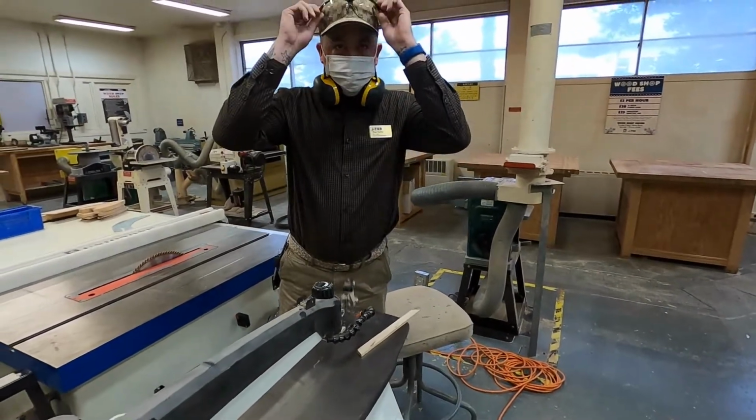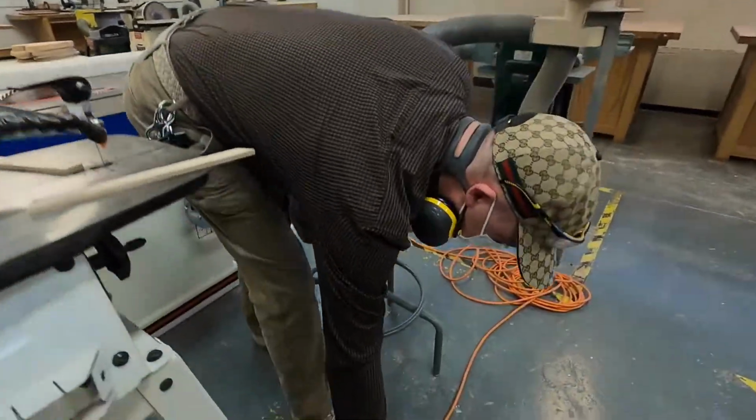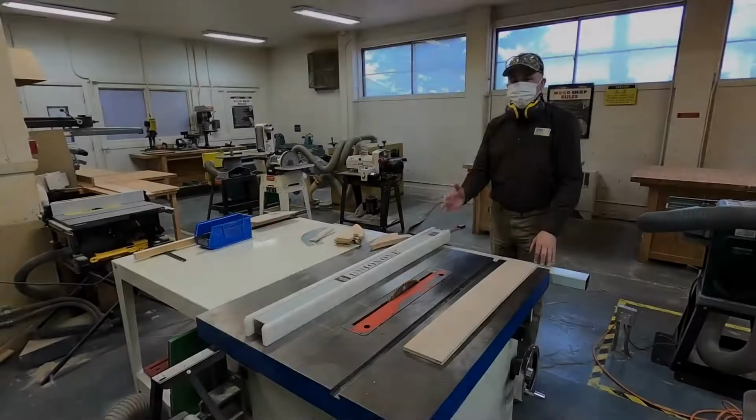And then of course, when you're finished, please make sure that you turn the machine off here, as well as unplugging it here. And this is the table saw.